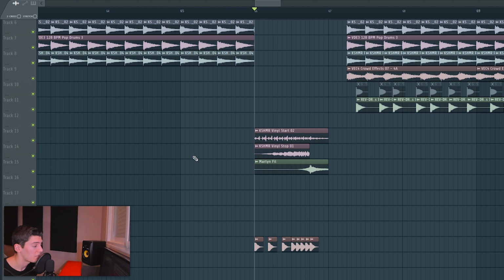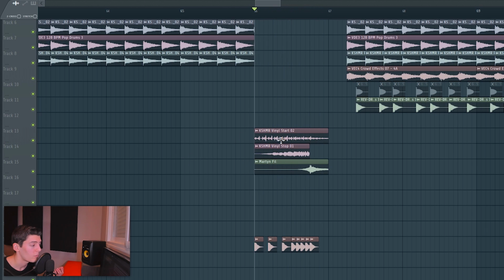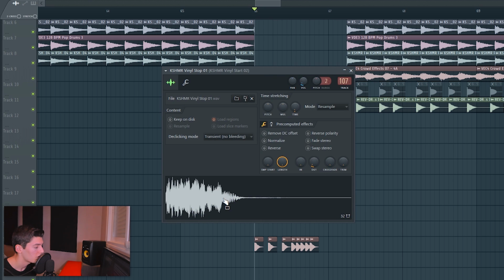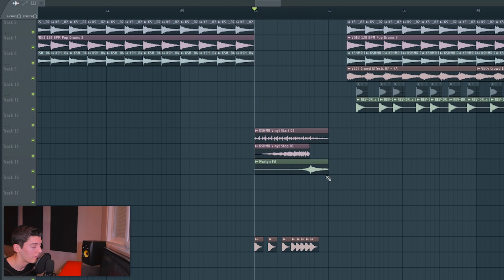Then in the middle of the drop, what we decided to do first is create a breakdown feel. We added this vinyl sound to create a bit of a rising effect. We also took this vinyl sound, but we reversed it. And then we have this snare and this private snare here.